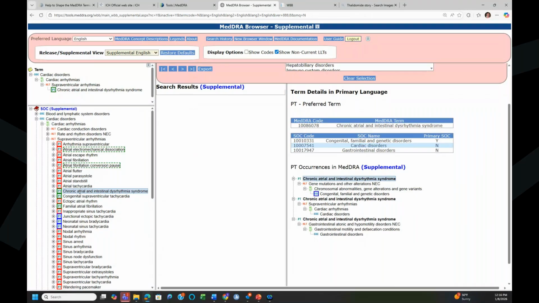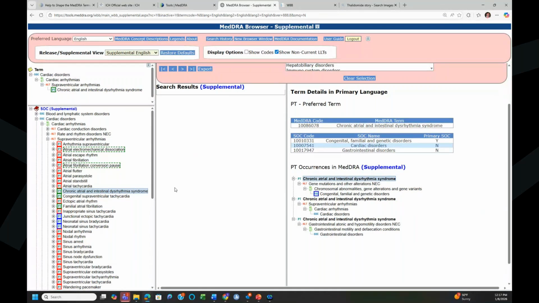You'll see 3 of them. The primary link is congenital because this is a congenital condition. So it has to be linked primarily to the congenital system organ class. It is also a cardiac disorder, so it has a secondary link to the cardiac disorders, and that's why we see it with a green box underneath the cardiac disorders.